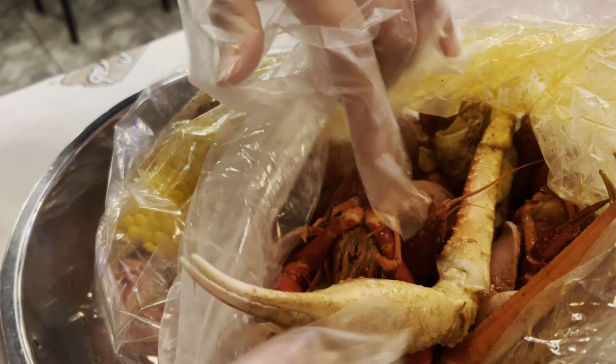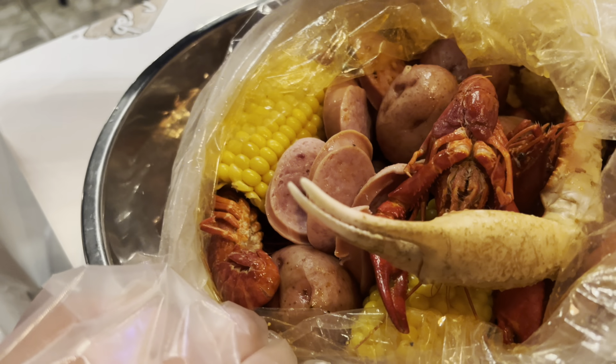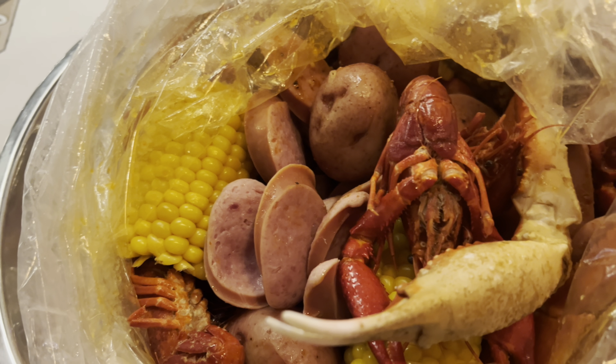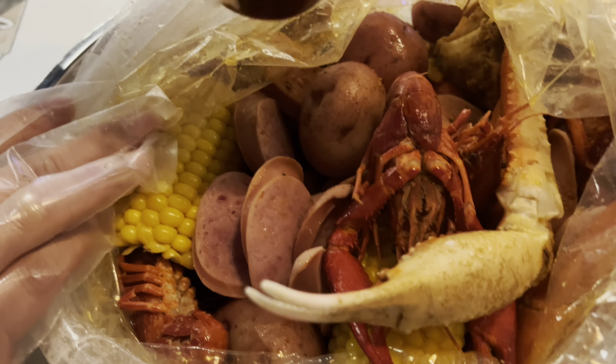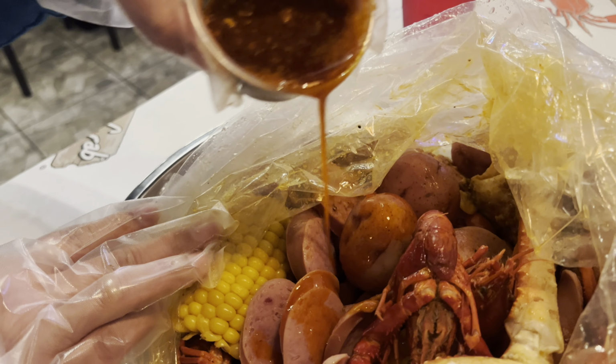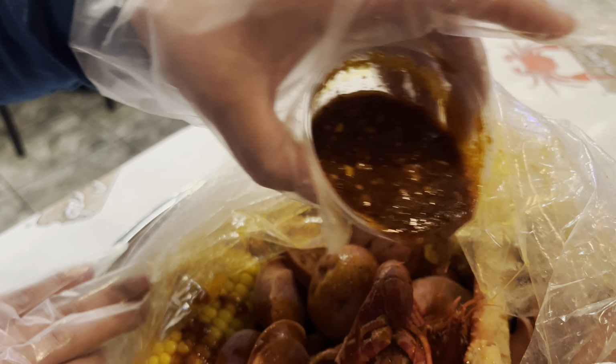Oh, the sauce doesn't look that good. I want it more fried. Red. Yeah. Wow, that looks good. Look at that. Oh yeah, pour some of that in. Oh, I want that in mine too. Okay, I'll save you some.